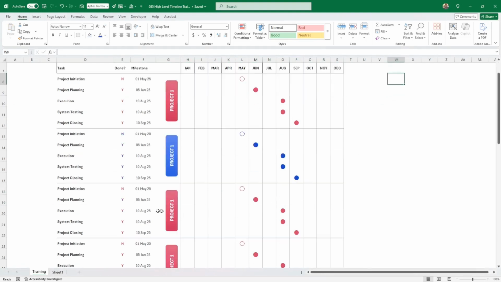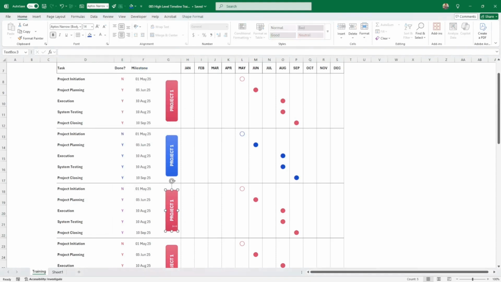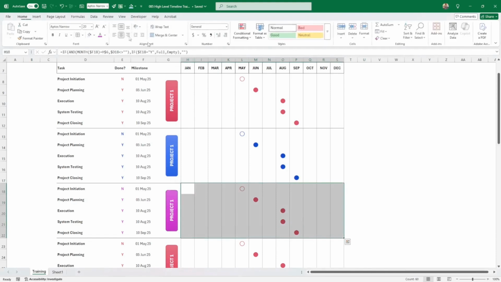Okay, what's next? So for this one I'm going to go with the purplish, I think. So this is the purplish. It's just here. No, I'm just going to go with, yeah, I'm going to go with this one. Okay, so the one on the left here.